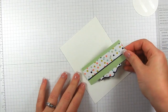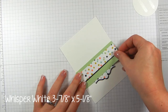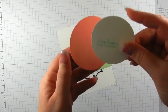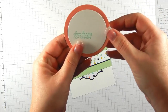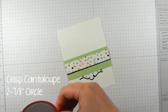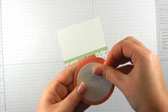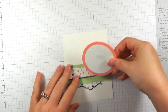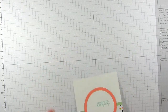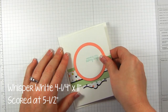So this is going to go onto a piece of Whisper White that's going to be 3 7/8 by 5 1/8. And remember, all the dimensions for all these projects can be found on my blog. All right, so I'm going to take my Sunny Days sentiment and put it onto a piece of Crisp Cantaloupe. And this Crisp Cantaloupe I also used Frameless to cut out. It's going to be right at 2 7/8 inch in diameter. So I'm just going to get these good and lined up into the center this time, and we'll drop this onto our card. And now we're ready to add this to our card front, which is just going to be white cardstock, 4¼ by 11 inches, and I've scored it at 5½.